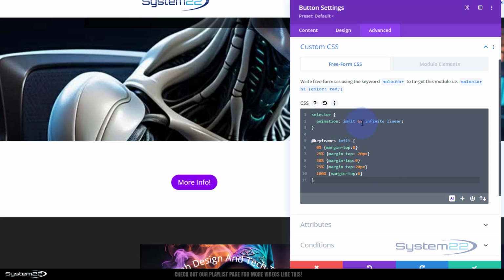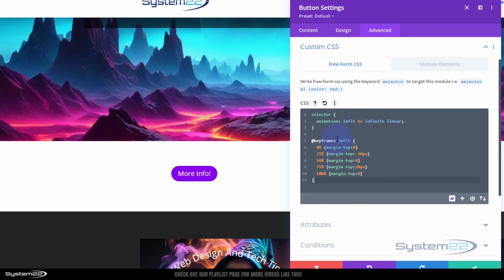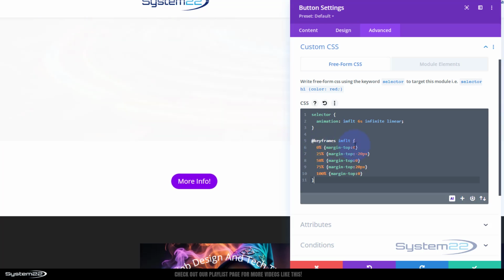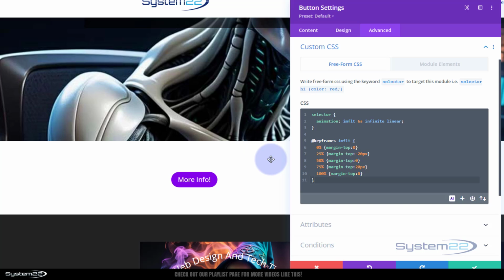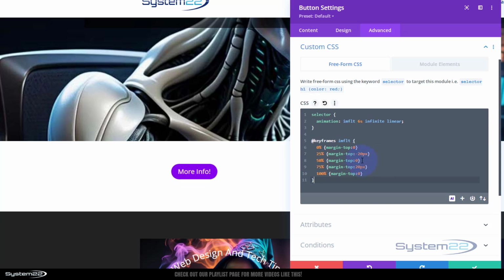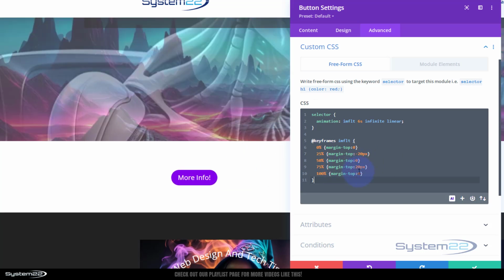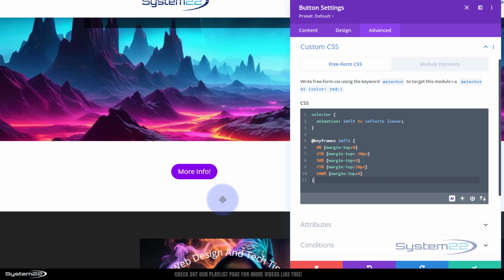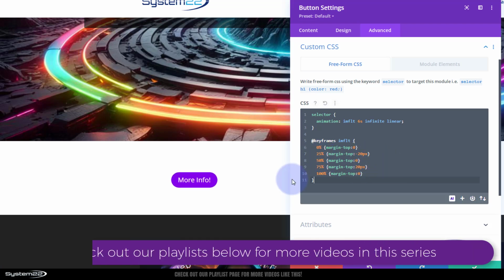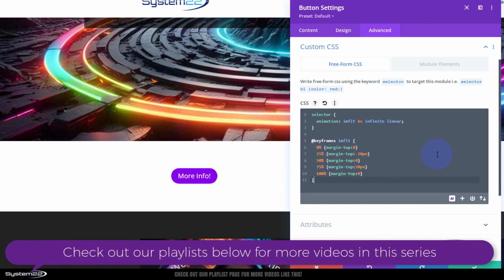And what we've got happening here in our 6-second time frame, at 0% when the page loads, it's right where it should be, margin top 0. Quarter way through, it's -20, so it's going to lift up. Halfway through, it's going to go back down to the center. 75% is going to be margin top 20, so it's going to push it down by 20. Then it's going to come back up to the center. And that's what's creating this bounce effect here.